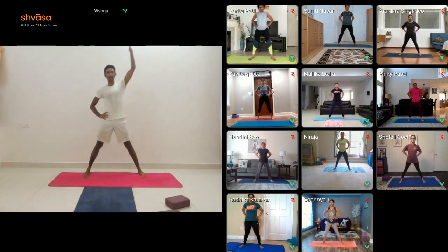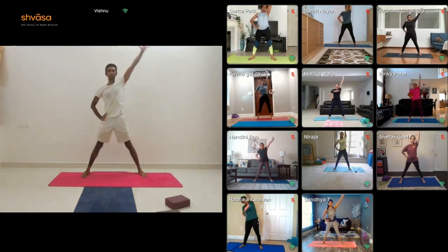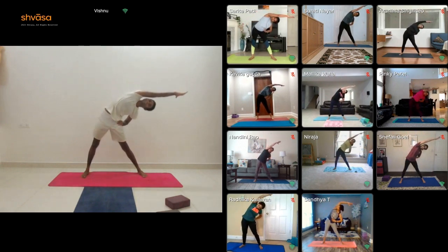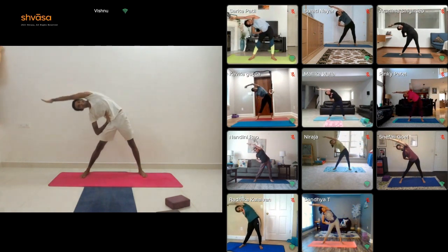Inhale, lift the left hand up. Exhale, lateral bend, keeping this left hand straight, fingers active. Inhale, come back to the center. Exhale, lateral bend towards the left side, keeping the right hand active. Inhale, as you come up, change your hand. Exhale, turn towards the right side.